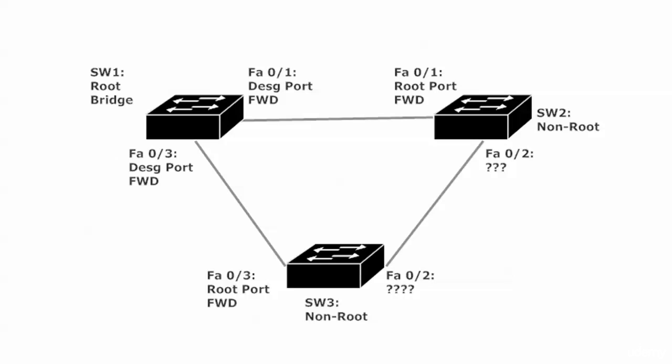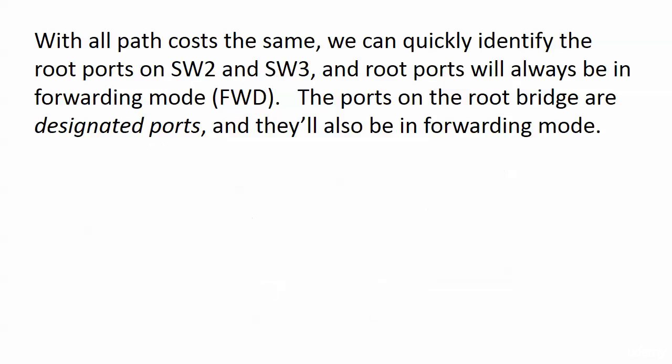This is what we have, and it's similar to a topology we looked at before. We've got both ports identified on switch 1. We have one port identified on switch 2 and one on switch 3. But what about this other segment? The 2 non-root switches that are trunking via their fast Ethernet 2 interfaces. I keep mentioning the numbers, but that's kind of a red herring because the numbers aren't going to come into play. But so far we've got 4 ports that are all in forwarding mode. We only have 2 ports left. So if STP is going to do some loop prevention, and we actually have a physical loop here in addition to the potential of a logical loop, if we don't put at least 1 port into blocking mode.